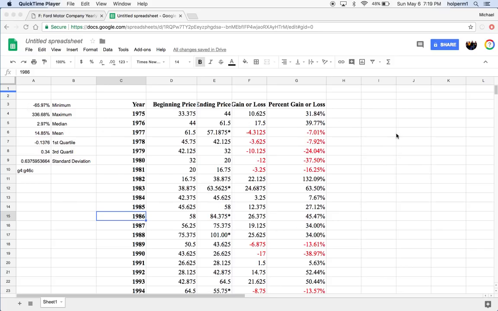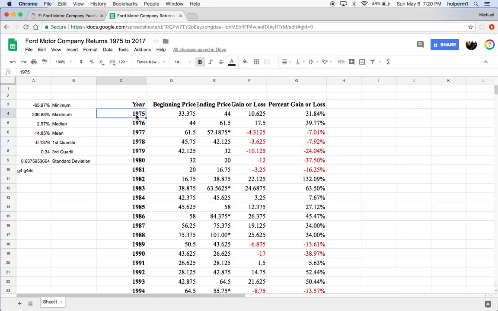I think the visual aspect of a chart can really be helpful in giving us a very quick and easy way of analyzing whether we, for example, have a normal distribution or not, which is what we're going to try and figure out in this set of data, which is Ford Motor Company's return between 1975 and 2017. And we probably should label our chart Ford Motor Company returns 1975 to 2017. So we need to have a nice title for our chart.